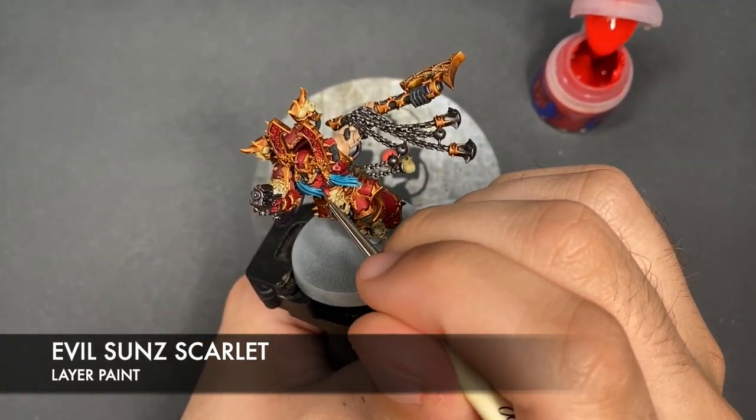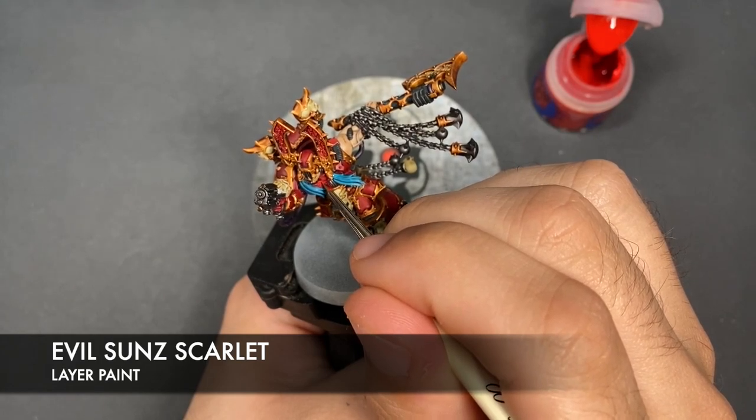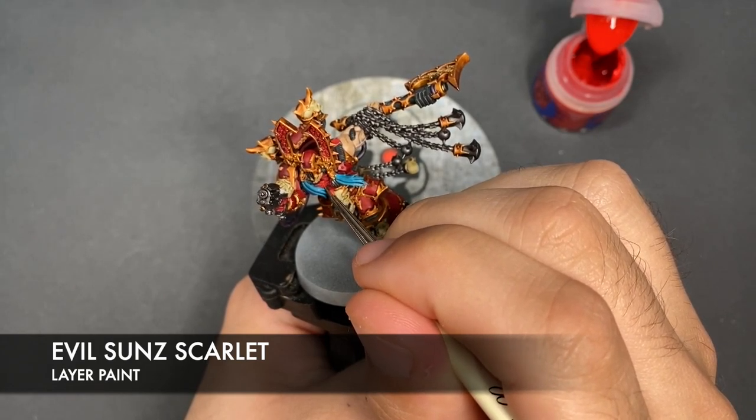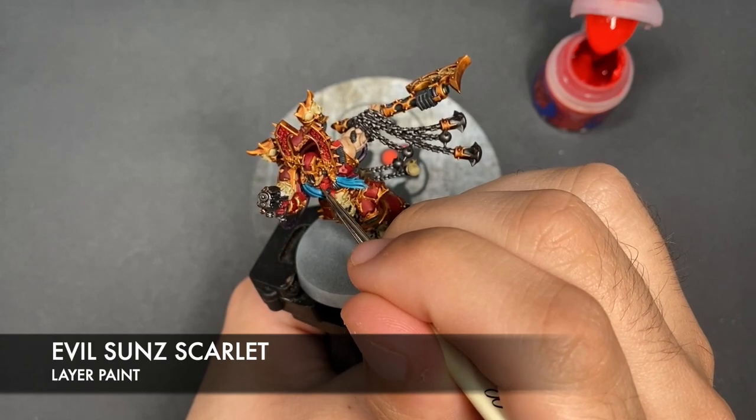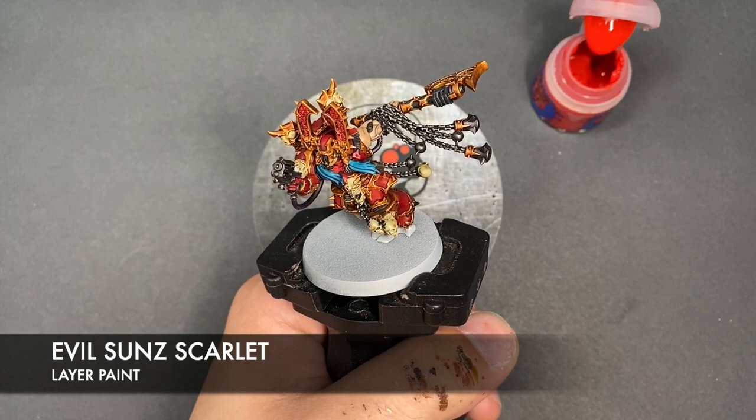And that's basically what we want to do. Just want to start picking out all of those edges around the model.